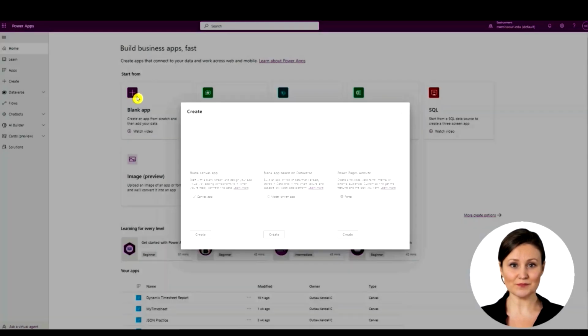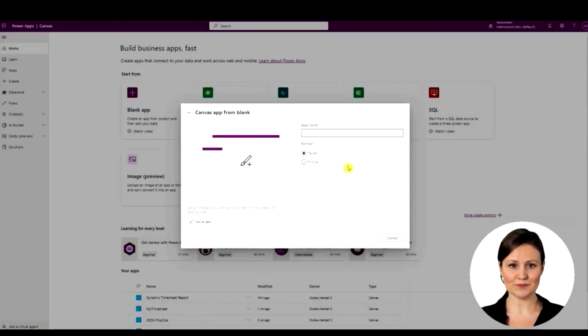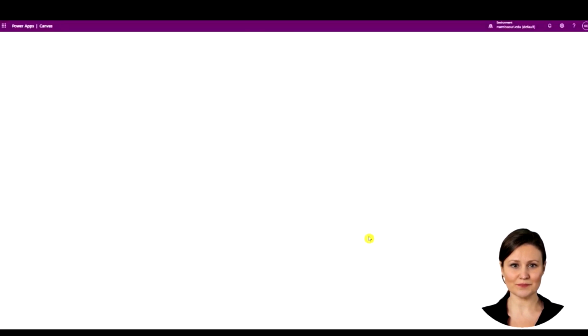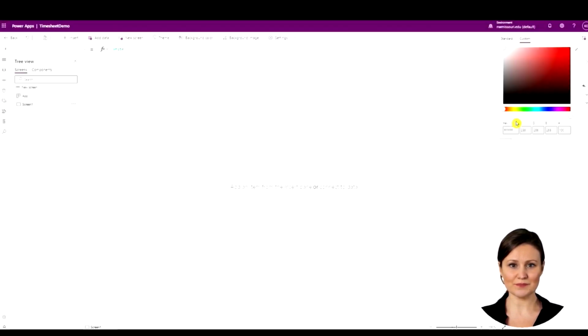So let's get started. Let's create an app in PowerApps called Timesheet Demo. Change the background color to CC-E7F6.